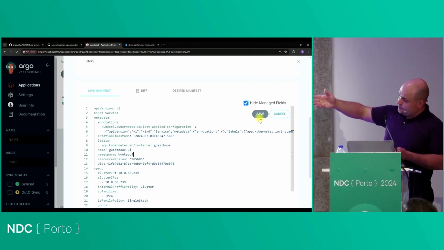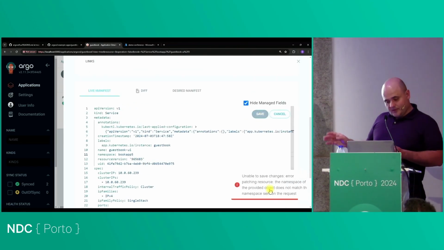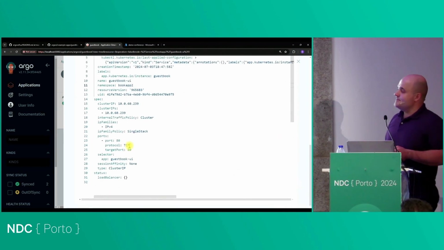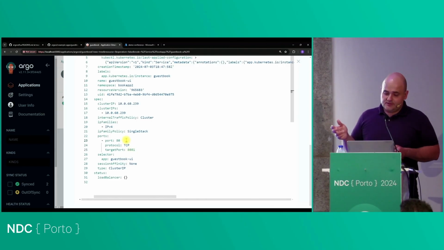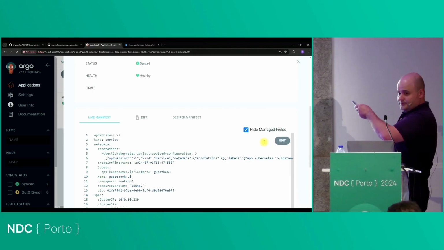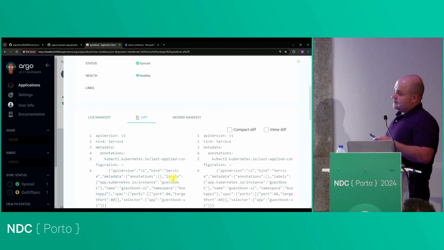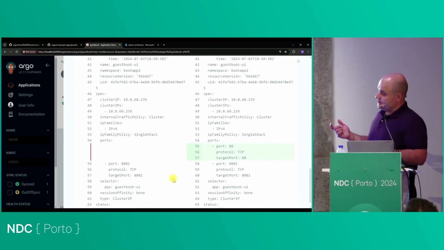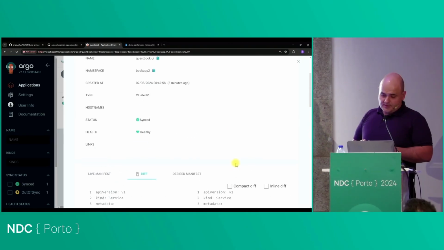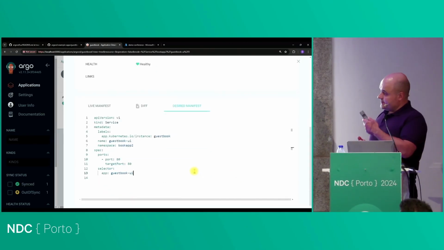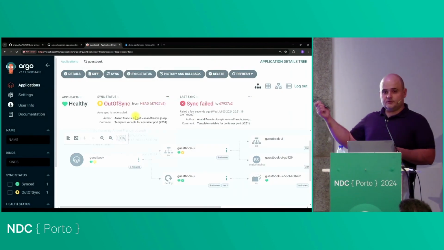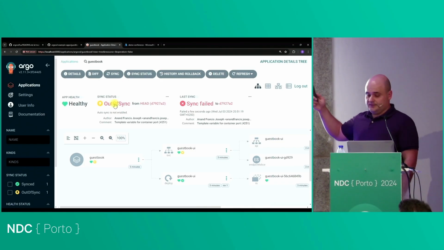And what I will try to do now is to change the namespace. Argo is smart. It doesn't allow me to change a namespace for this deployment. But now I will just change ingress ports, so my application will be broken. And Argo allows me to do this. And afterwards you can view comparison changes, even in a Git style here. And I will click apply soon. Yes, it's the desired state manifest they have here. And now I click sync, and now it's out of sync because my Git has port 80.